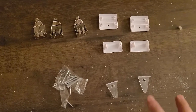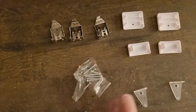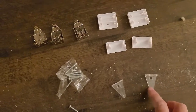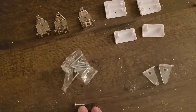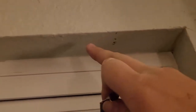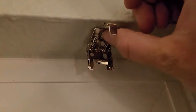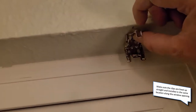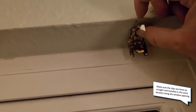Here's what the hardware includes: three clips, mounting screws, end caps for the blinds, and some bottom lock pieces with small screws — you don't really need those, just the bigger screws. The next step is to measure four inches away from each side of the wall, with one clip in the middle. You want to get the clip positioned so the front part is flush with the face of the wall — that gave a nice flush fit on the other window.